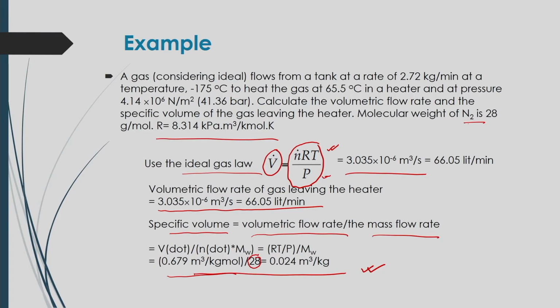Whereas if you have a fluid that is not compressible, that is incompressible like water or other liquid, there to calculate the volumetric flow rate you need to know the mass flow rate, and from that mass flow rate you can get it just by dividing by its density, then you can get its volumetric flow rate there.